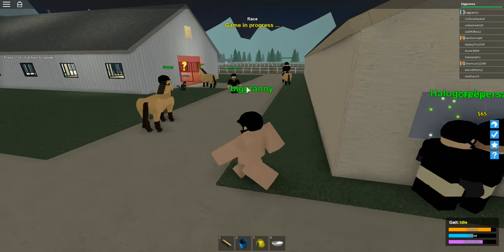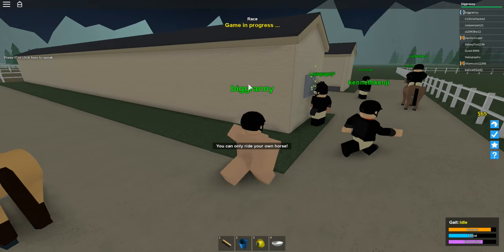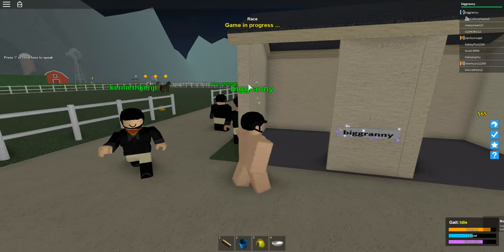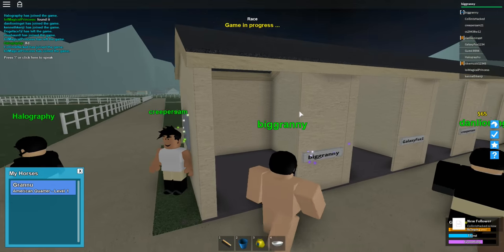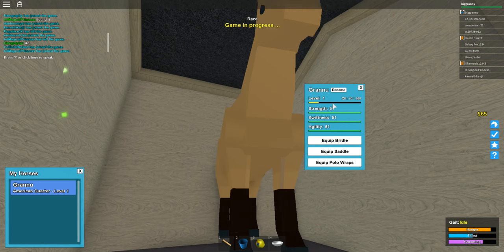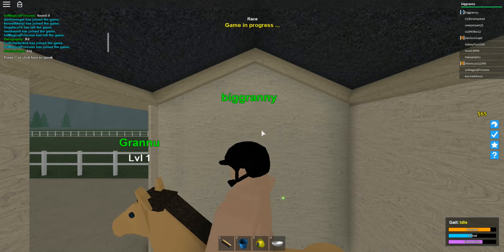Okay. Alright guys, let's go ride our horse. We're gonna be a naked horse. No, Sassy, get out of here. You can only ride your own horse. Where did my horse go? Somebody take my horse! Alright, let's respawn our horse. There we go. Alright. Let's go.